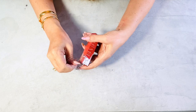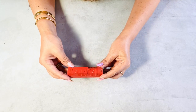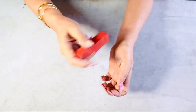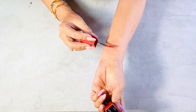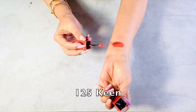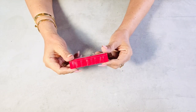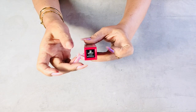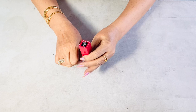I also bought another Maybelline New York Super Stay Vinyl Ink liquid lipstick in shade Kin 125. This shade wasn't available when I purchased my 8 or 9 vinyl lipsticks before, so when it became available I immediately got one — love, love, love these lipsticks. They are very easy to apply and long-wearing, like 16 hours based on their website. I also have the Super Stay Vinyl Ink in shade 30 Unrivaled — I love this color, like a berry. I don't like applying lip gloss on top of this lipstick because it breaks down easily.